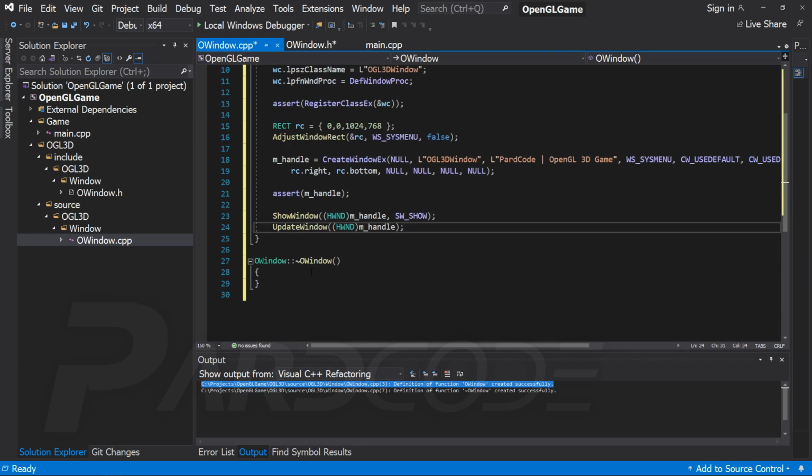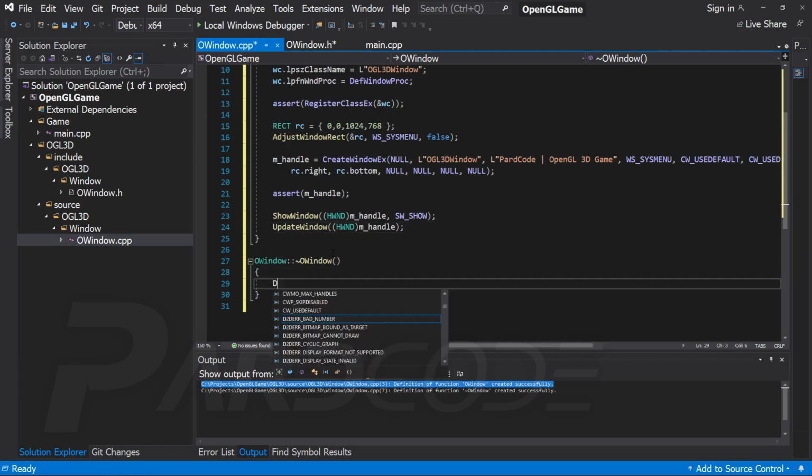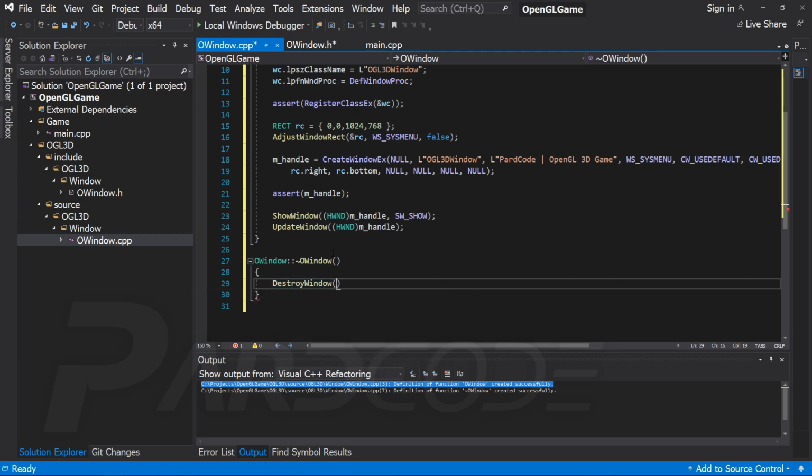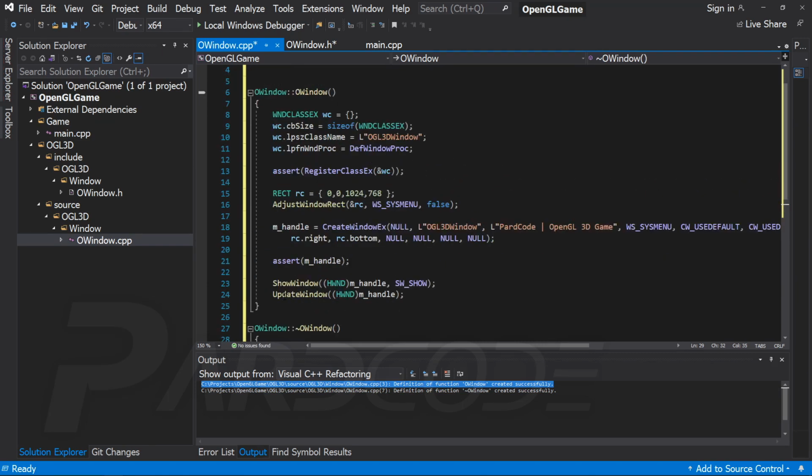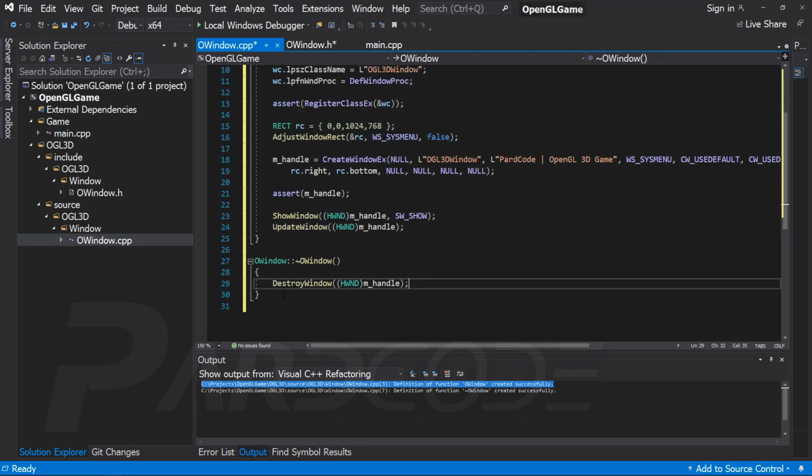When the destructor is called, let's destroy our window by calling the DestroyWindow function. We have finished to create our first window with Win32 API.